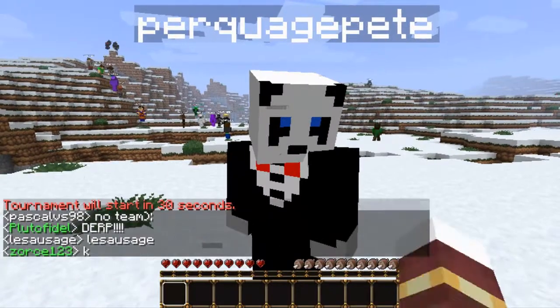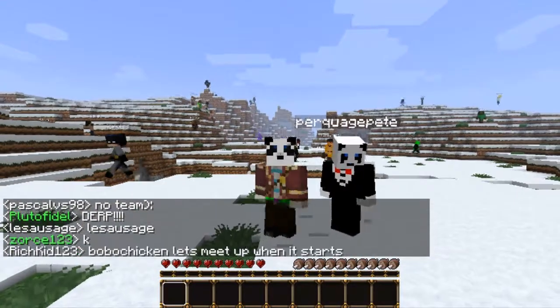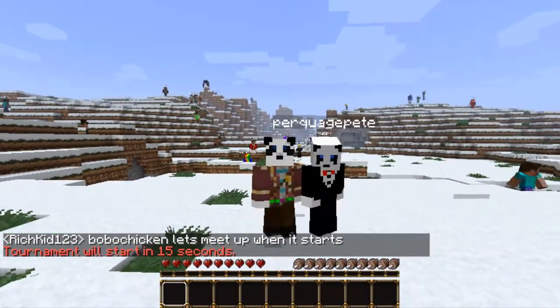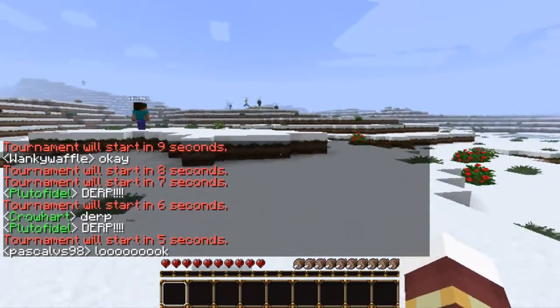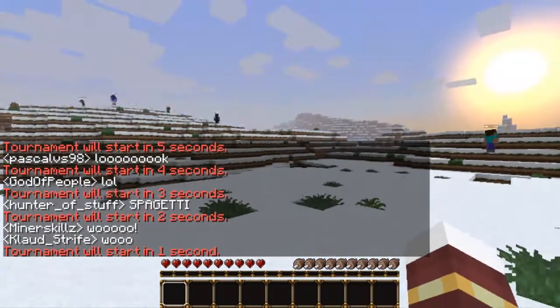Panda and a tux. What up, player? Here I am talking about people with unoriginal skins, and you're a panda also. Except you have sad eyes. That's depressing. 5 seconds. 4, 3, spaghetti, 2, 1, go.